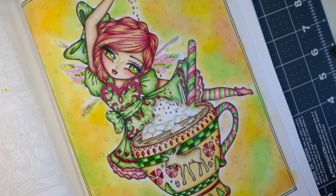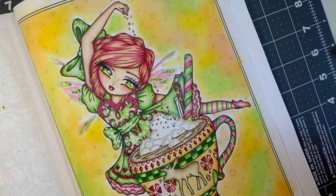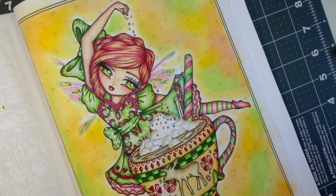Well, here's my background, and I have it looking the way that I want it to look so far. But now I have another idea, and I am going to try a little something new that I've never done before.